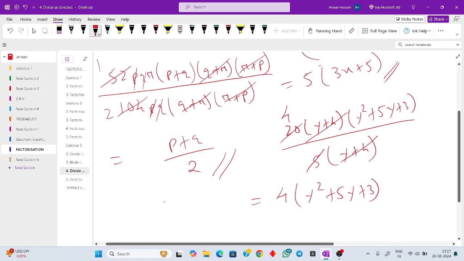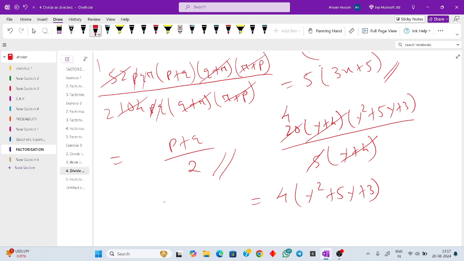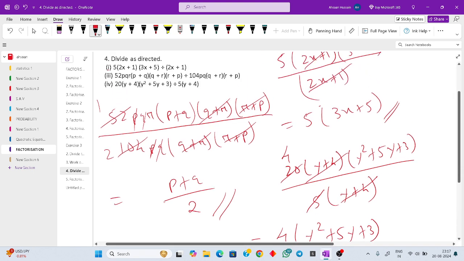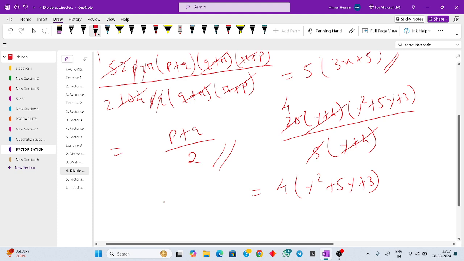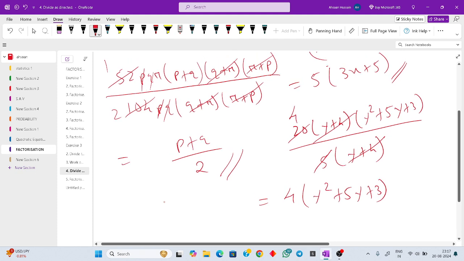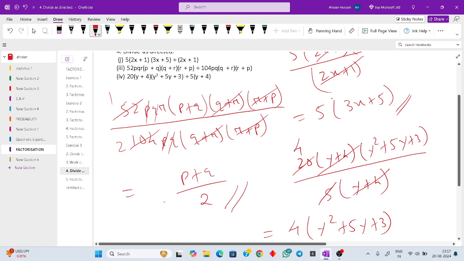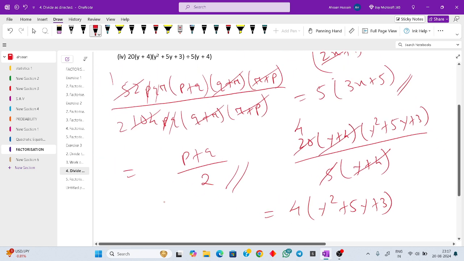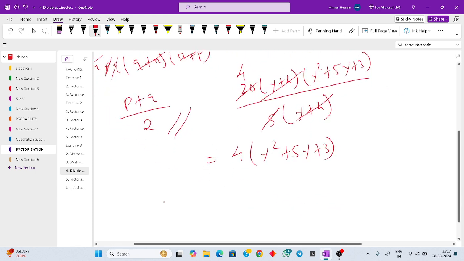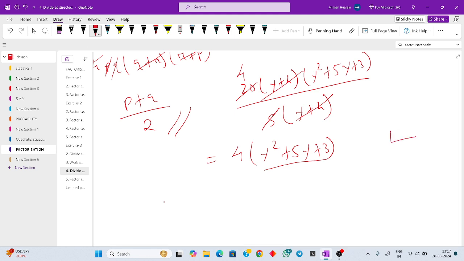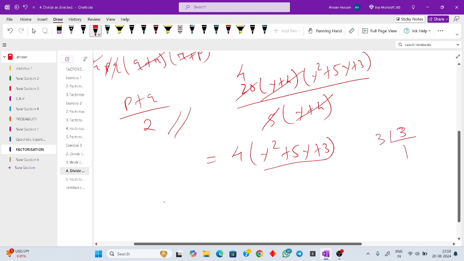Now, in the last video, I've told you how to factorize this, right? Okay, wait, it's just a mistake here. Sorry, you cannot factorize this now. y squared plus 5y plus 3. We cannot factorize this one because if you factorize 3, you'll get 3 and 1, and 3 plus 1 would be 4, not 5. So the answer is this, I guess.